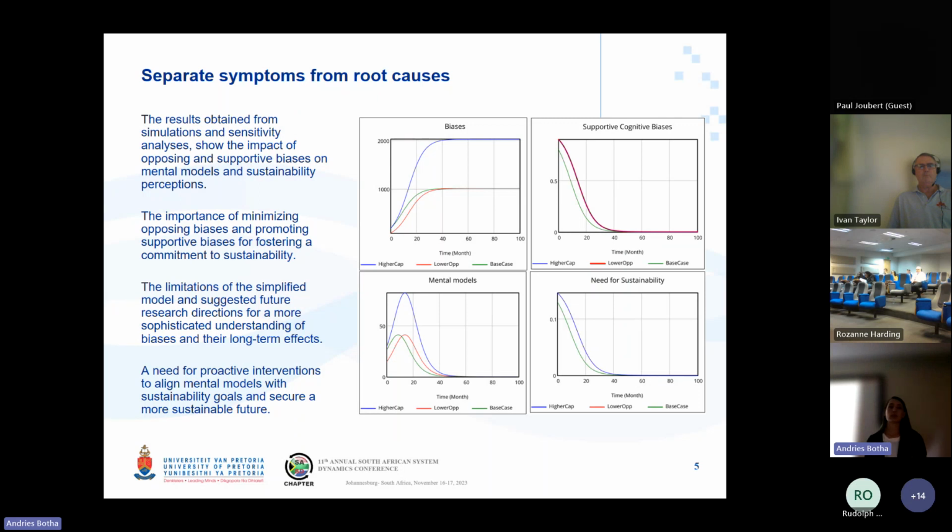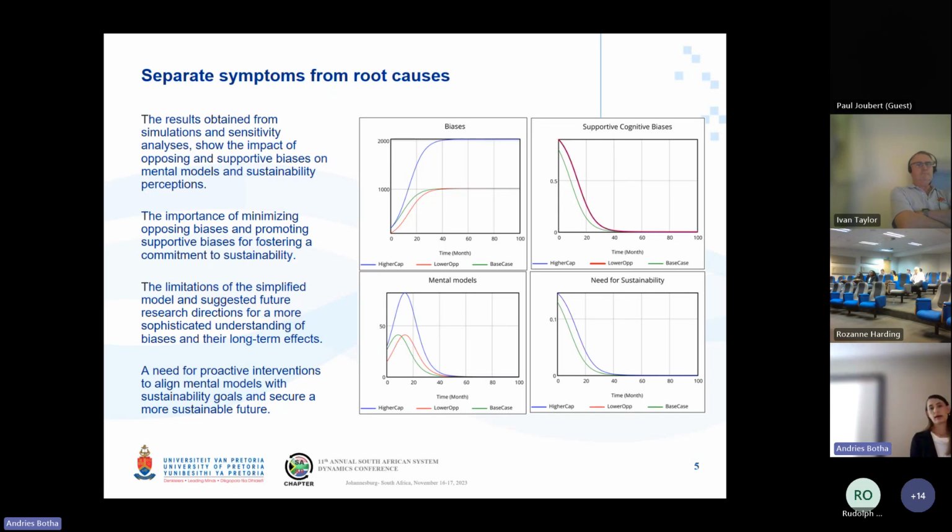And then just to see how the system and the model will act in different cases, we decided, let's say there's a higher capacity for biases. So we doubled it. So we had from the surveys just over 1,000 biases from the 79 respondents. And we said, let's double it. Let's say the capacity for a human to have biases is much more. And then for the other one, we decided, let's say we have an initial value for opposing biases much lower. So we made that 100 for that lower opposing biases case, and we looked at the behavior of it further. So I'm quickly going to talk you through the 4 graphs.